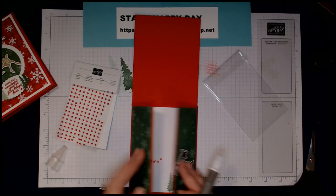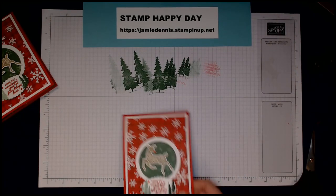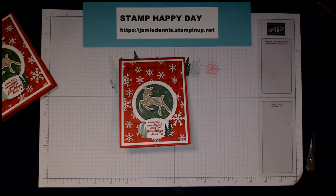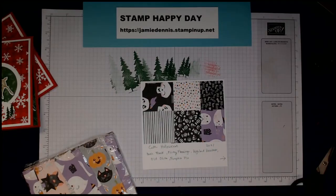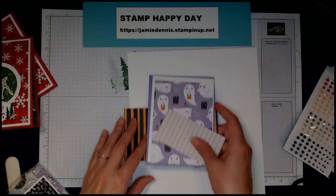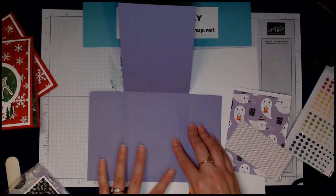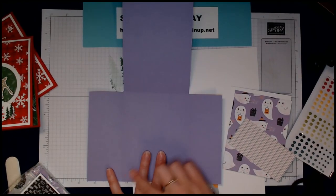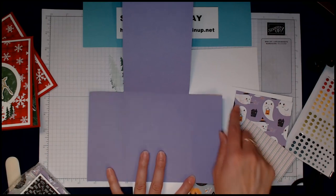And there's our first card! Now I thought it'd be fun to make a second card using our Halloween suite. I used our fun cute Halloween paper. This is literally the same thing — I've already cut our card. The purple 8½ by 11 cardstock, scored at 5½ again, then cut down and across so we have our flap and our closure flap.